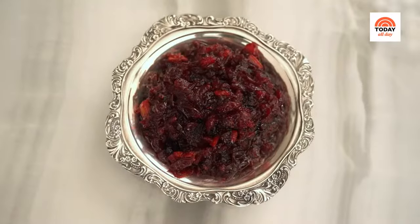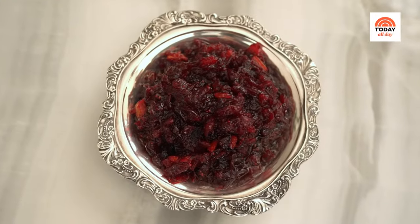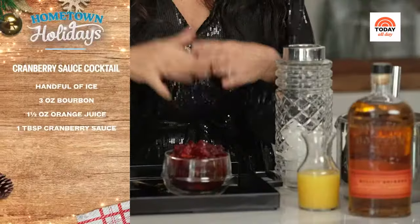Of course, you always have leftover cranberry sauce, so I'm gonna show you what to do with your leftover cranberry sauce. We're gonna make a really special cranberry sauce cocktail.